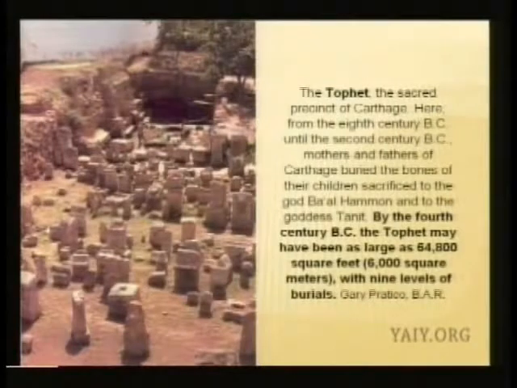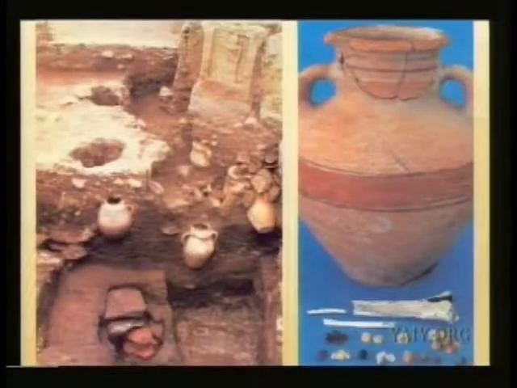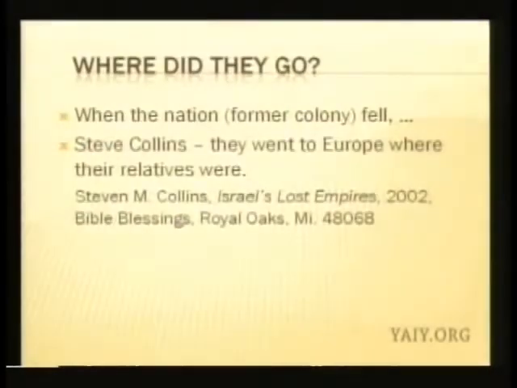Now here is a photograph of the excavations of the Tophet there in Carthage. For a size comparison, here is a man standing right here. And a very large area you'll see right here. And it had 9 levels. And here are some jugs containing the bones and remains of some of the children that were sacrificed and then cremated, more level after level. And it got so bad that Yahweh raised up the Romans, who then defeated them, and they had to leave.